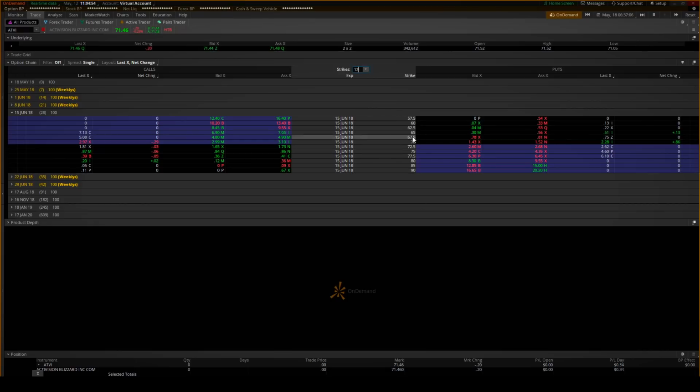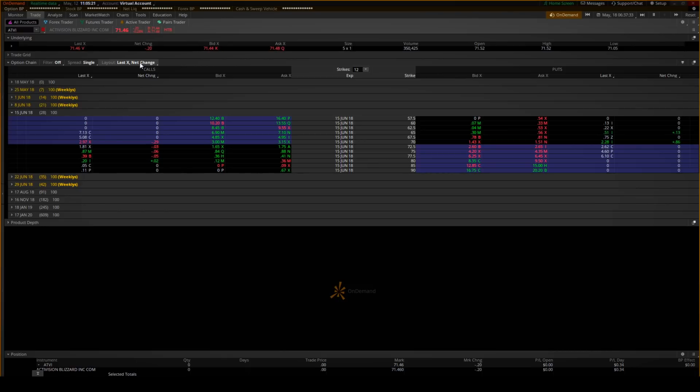So in the middle, we have our strikes for both calls and puts. On the left, we have our call options. So each one of these rows is a call option. On the right, we have our put options. Each one of these rows is a put option. The information that you see in these rows falls right underneath the titles here. So you can see the asking price, the bid price, the net change, and the last traded price.